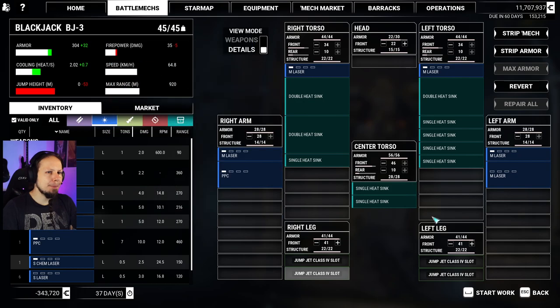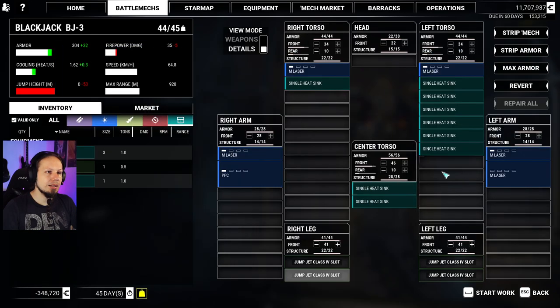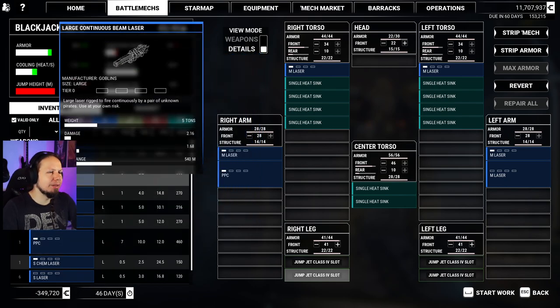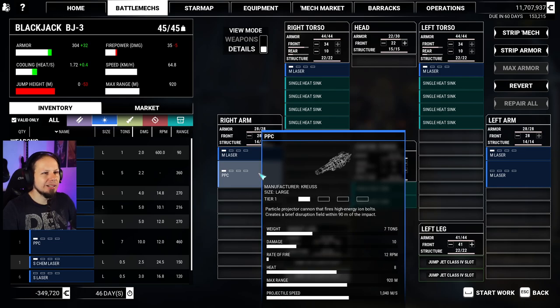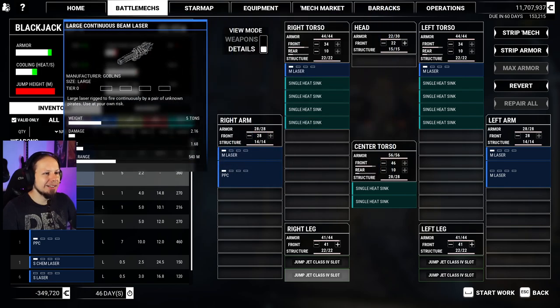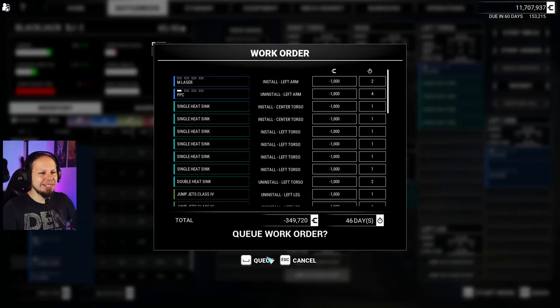The other option would be, I mean, we have a lot of single heat sinks here. I'm gonna make it all singles. I need the doubles on the Stalker, I believe. The other option would be going for those continuous beam lasers, the large ones, dropping a PPC and the medium laser, dropping 2 more heat sinks. Actually, yeah, 2 more. And then get the large lasers in here. I don't know how the AI would fire with that. I'll take that. It's a classic build.